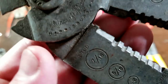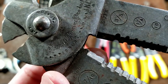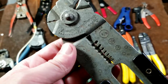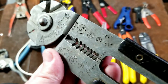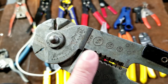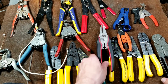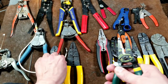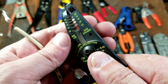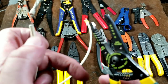And we do see that we have a little bit of a ding in the jaw there, but that's kind of the point. It's really easy just to get a small ding in the jaw, and then they just don't ever want to cut properly, and it becomes quite frustrating. Even on nice ones like this, once you have a ding, it's extremely difficult to try to file this down to get that to come back. Now, with ones where the jaws come past each other, even if they do get dinged up, they still sweep past and generally will cut wire even after they're pretty well damaged and dinged up.